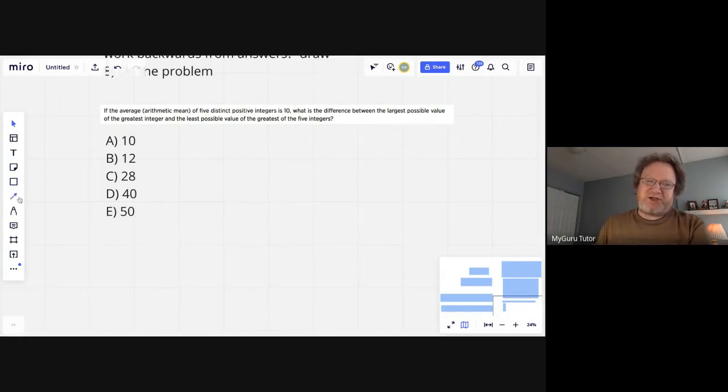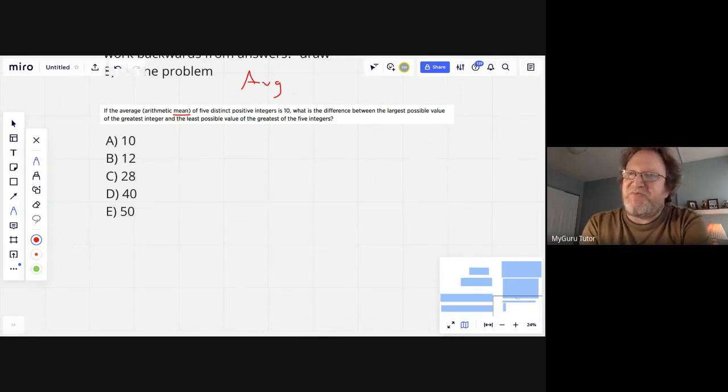So applying the strategy, breaking down the word problem, what do we need? Well, first of all, you're going to read the question, which you've done. What's being asked? What are the concepts? Well, clearly, average is going to be a concept. Arithmetic mean, that's about averages. And remember, when you're dealing with averages, you may want to deal with the total, because the average is the sum of the terms divided by the number of terms. So for many average questions, it might help you to get the total somehow.